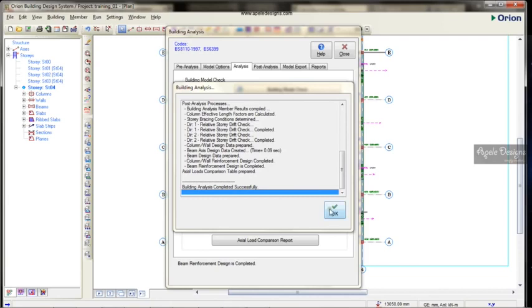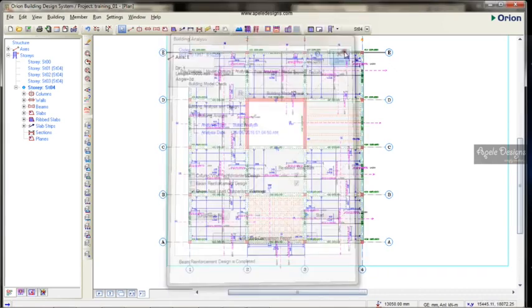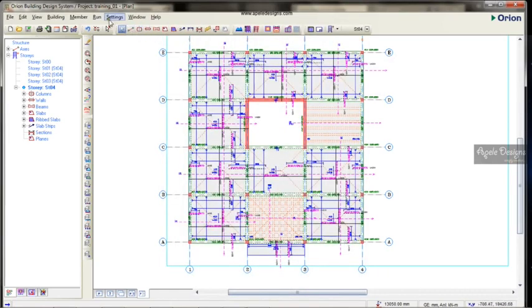Then we'll click OK. When it's done, close. The next thing we'll do is to run the finite element analysis.